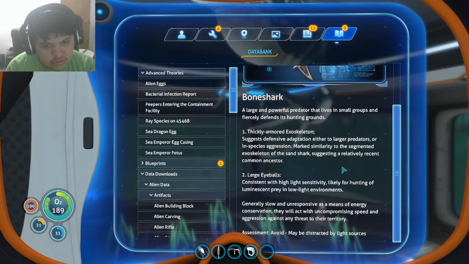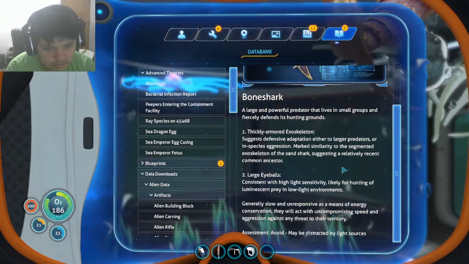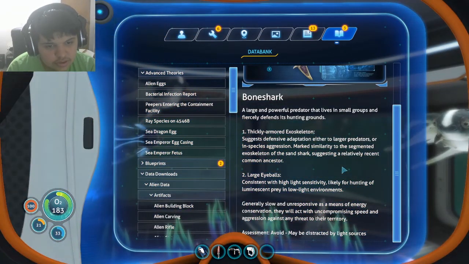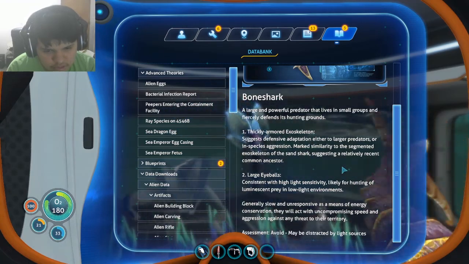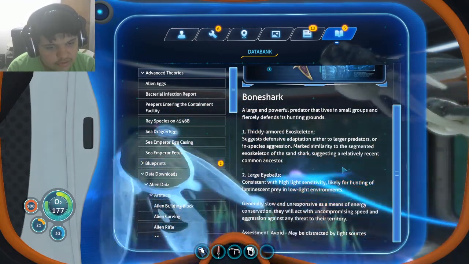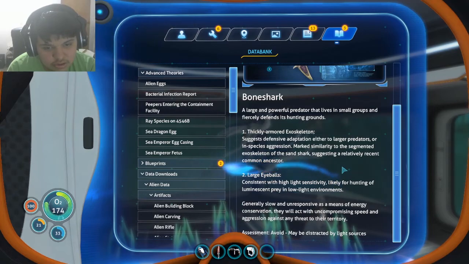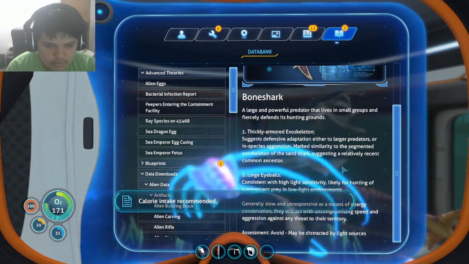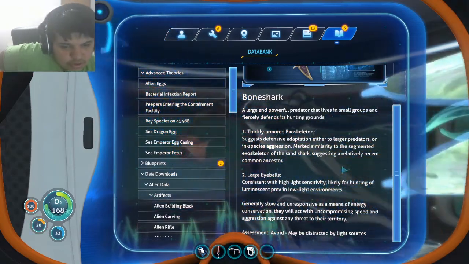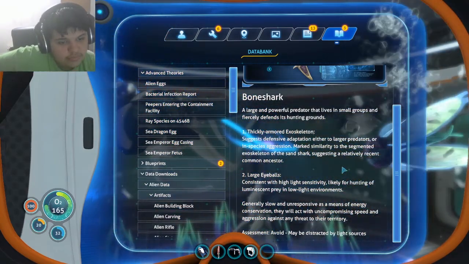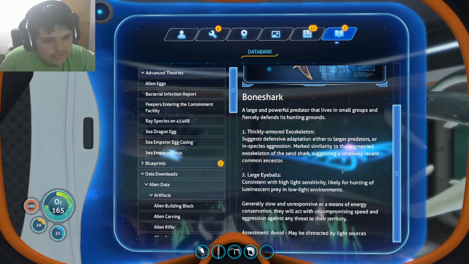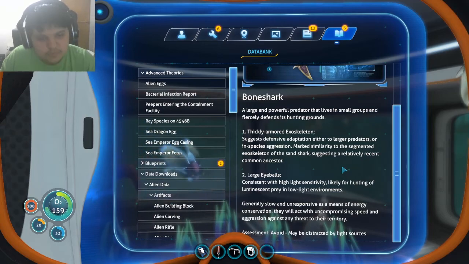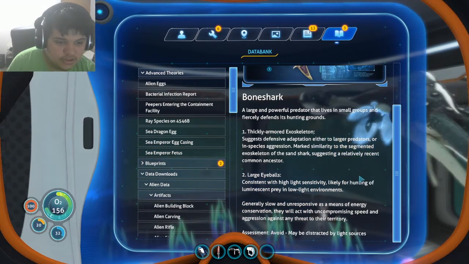Large eyeballs, consistent with high light sensitivity, likely for hunting luminescent prey in low light environments. Generally slow and unresponsive as a means of energy conservation. Calorie intake recommended. They will act with uncompromising speed and aggression against any threat to the surface. Can be distracted by light sources.